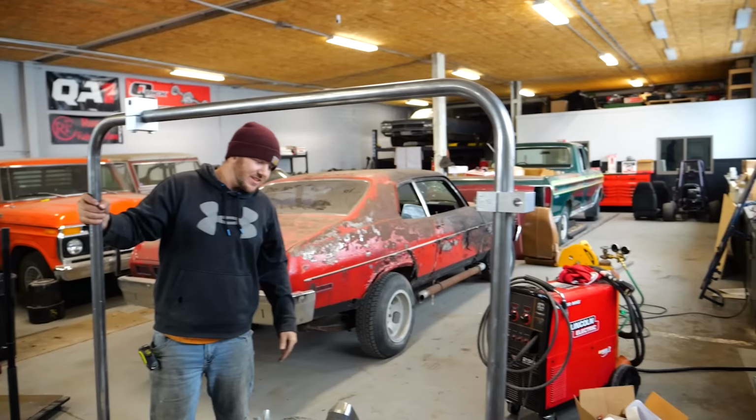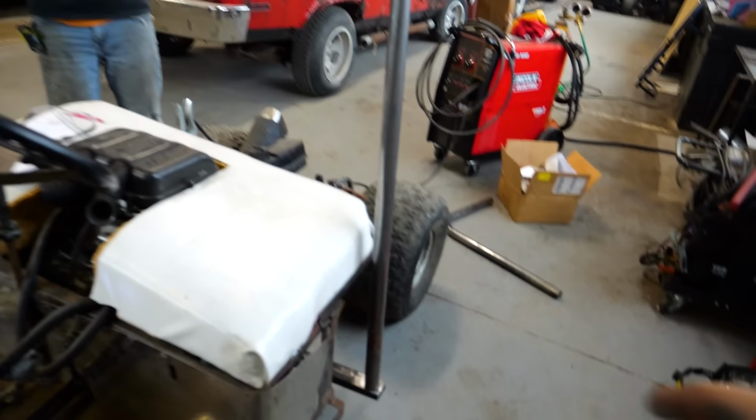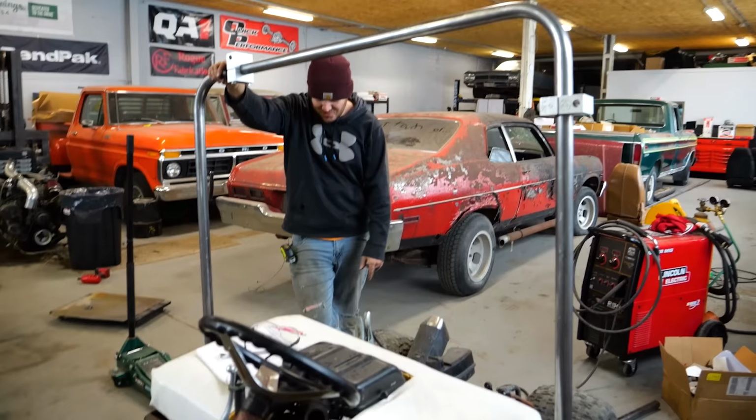Here's what we do. We just do what I did on the Bronco when I had this exact problem. You put a little 45 down at the end, so it just comes back in. I was thinking just weld another tube on top of that. We got options. Yeah. We'll figure it out. We'll show you guys what we come up with.